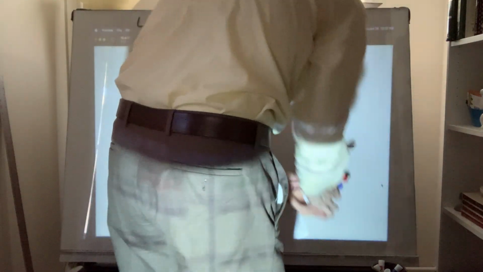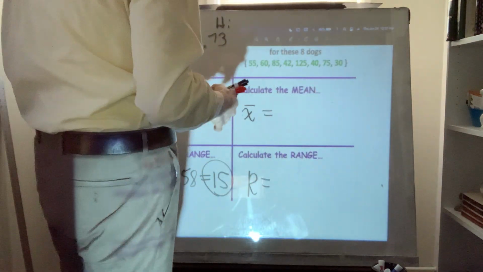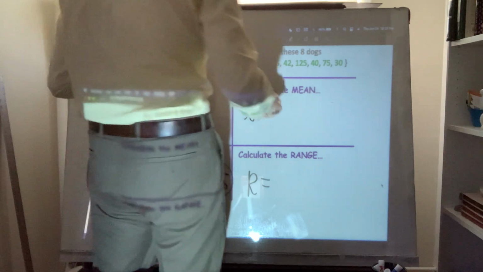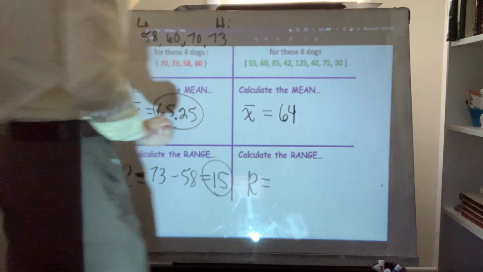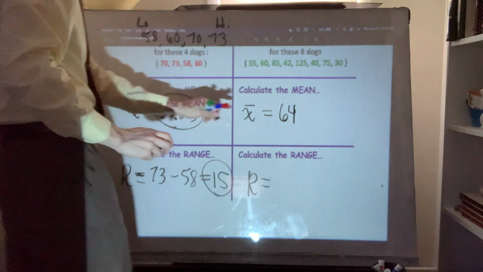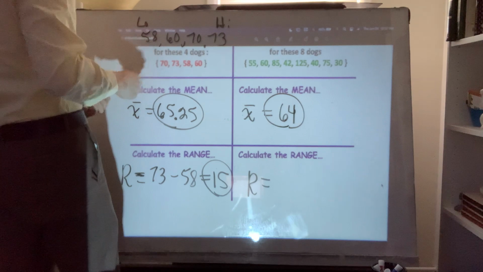The point of this, again, is that the exercise is going to be especially useful when you calculate standard deviation. You probably do not want to do that by hand. I'm going to do it one time just to show you how it evolves. But here you see means that are relatively close.